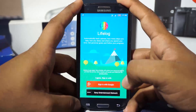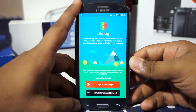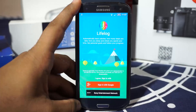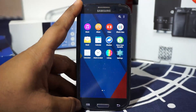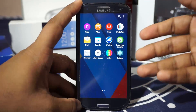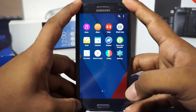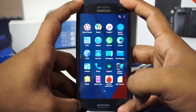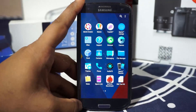Lifelog is pretty useful but also very invasive in terms of privacy, because it counts everything you do with the phone — including the number of steps you take. It has a sort of sentient quality to it. I used it for about a month, but after noticing the privacy implications, I stopped using it. It depends on personal preferences.